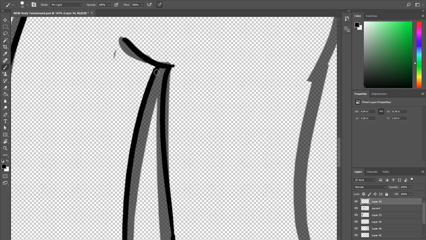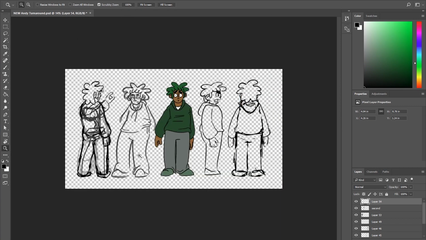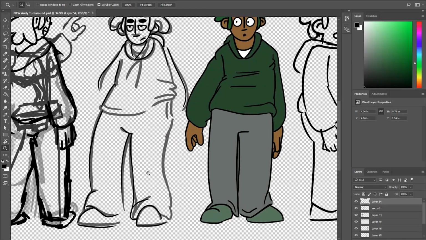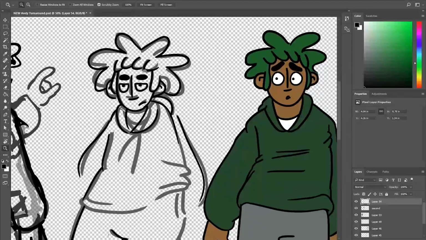And one of the main reasons why I changed the style, I mean, I'd always known that I was going to at some point have to decide what the final style for the show itself was going to be, and that it wasn't necessarily going to be how I was drawing it, but I made specific choices to diverge a bit from Steven Universe, just because this is my own show and it should have its own identity. And the biggest way I've done that is obviously with the noses.